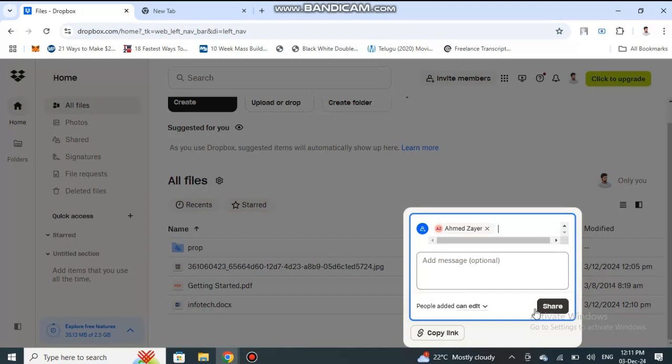So now when you share it through Dropbox, you have the option for the file that you're sharing, whether it's only for viewing, you want the person to just view it, or you want them to edit as well. So that option you can select from here. If you click on this arrow here, you can allow them to just view it only, or if you want them to edit it, you can click on can edit, so they can view and edit it as well, and then hit on the share option, and that's it.